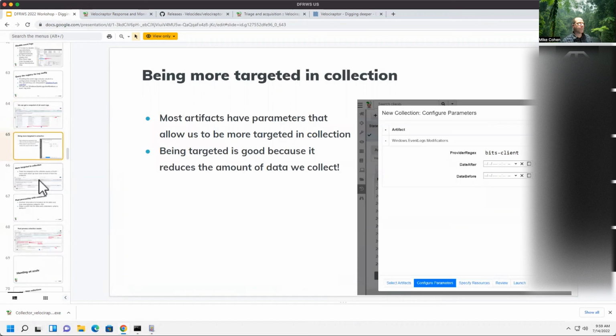We searched for that, we filtered. This is really important because what I've just done is become more targeted. I just want to say a couple of words about being more targeted. Traditionally in DFIR, the mindset is we're going to collect as much data as we can, just in case, and that makes sense when you have 1 or 2 machines. But when you have 10,000, 20,000, 50,000 machines, you just can't collect everything, right? You have to be more targeted. It also just takes too long to collect so much data, handle it and post-process it, and it's also not needed.